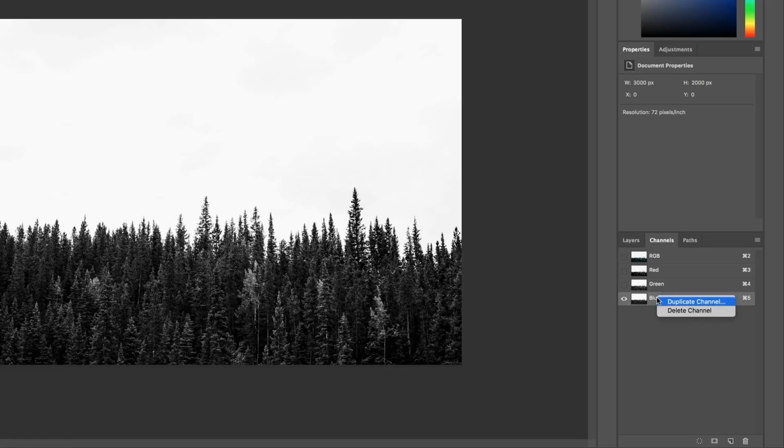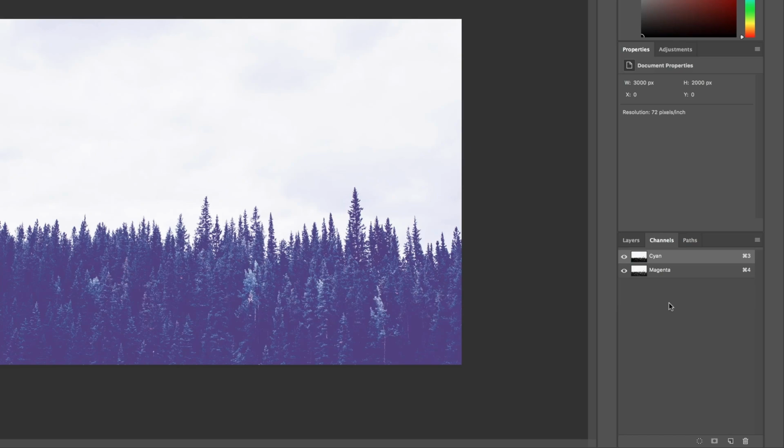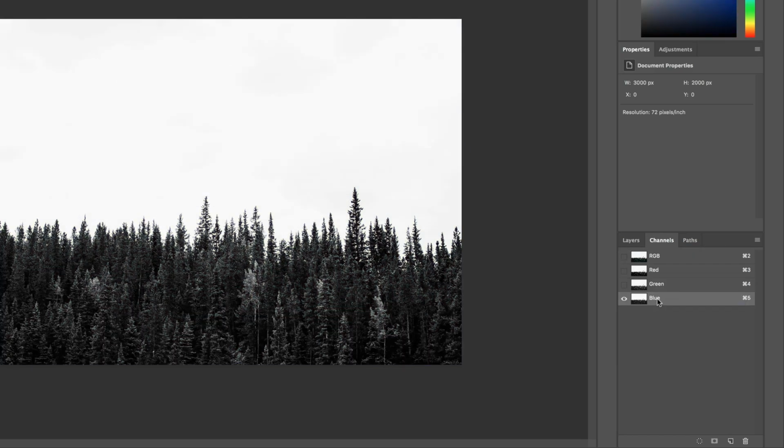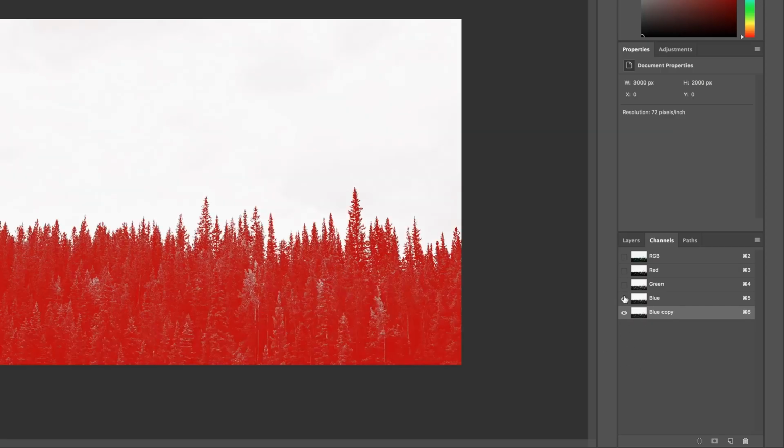So I'm going to duplicate it, well, don't delete it, duplicate it. Am I going to give it a name? I'm not going to give it a name because we're going to bin it in a second. So nobody's going to know we didn't name our layers. So with the blue copy selected, all the rest of them off, otherwise you get this kind of weird colors going on.